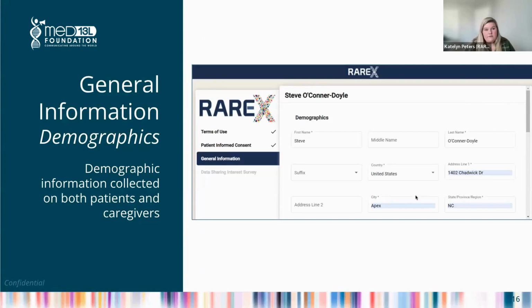Once you've filled out the informed consent, it will take you to the general information and demographics. This section will be gathering basic information and demographics as the caregiver. It will ask things like your name, your address, gender, sex, household income, and if you have insurance. All of that demographic information is of interest to researchers. Just remember, this is de-identified, so it will be seen in more of an aggregate data space versus you as the individual.